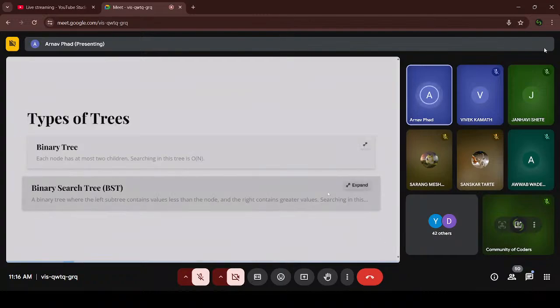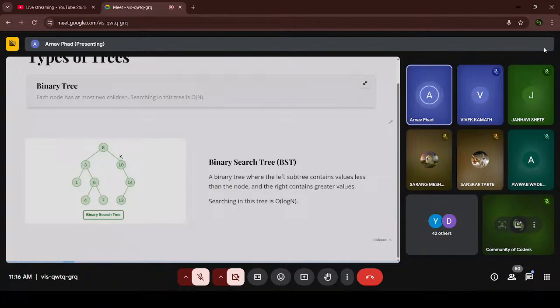Next, we have binary search trees. Binary search trees are trees where the left subtree contains values less than the current node and the right subtree contains greater values. In this example, you can see that our root element is 8, and all the elements in the left subtree are less than 8, and all the elements in the right subtree are greater than 8.